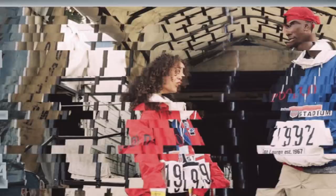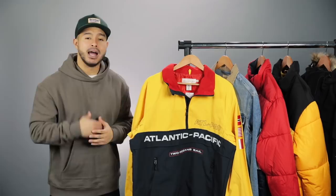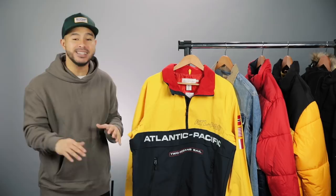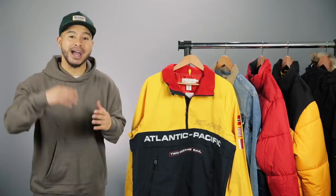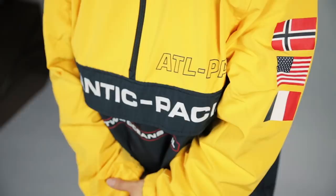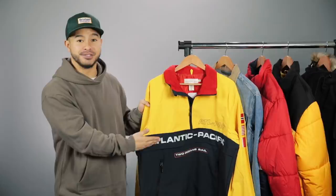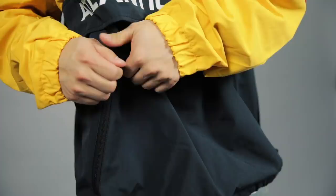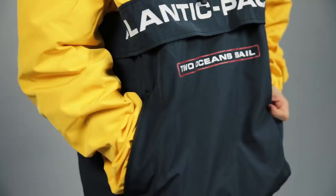Last but not least, at only $49, we got a cheaper alternative to Ralph Lauren's very popular Stadium Series. The Stadium Series by Ralph Lauren was super popular in the 90s, and recently they just retroed a limited quantity of some jackets and shirts and they completely sold out. A lot of rappers are always referencing the Stadium Series and it is actually sought after by a lot of Ralph Lauren connoisseurs and collectors. If you're not trying to spend thousands of dollars on the real thing, here you go — a cheaper alternative. Obviously you're not going to get that exact Ralph Lauren branding or the quality or even the points, but you're pretty much going to get the same vibe. If you're just trying to get into that whole Ralph Lauren Stadium Series, this is not a bad intro to try out the look.